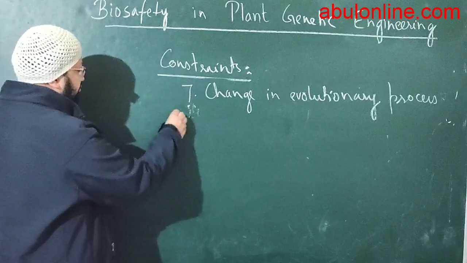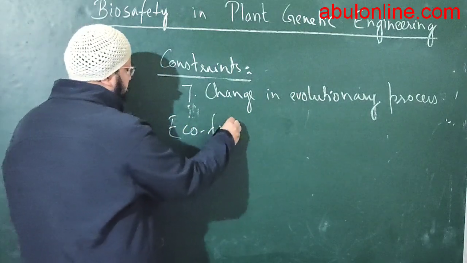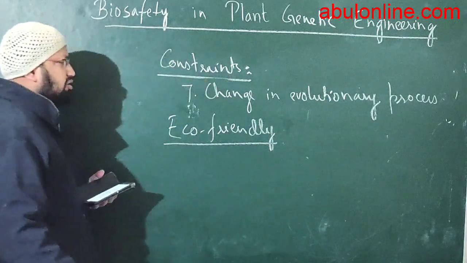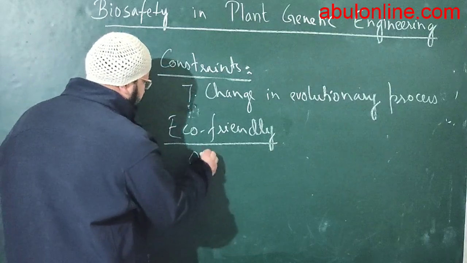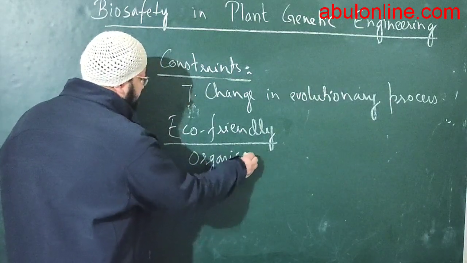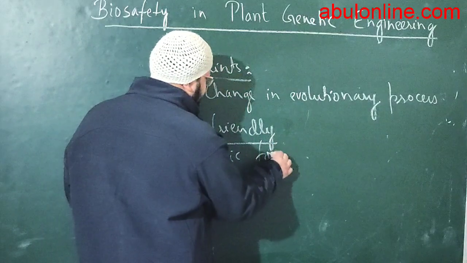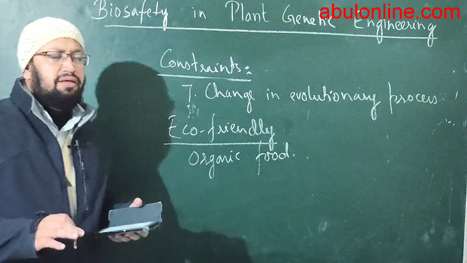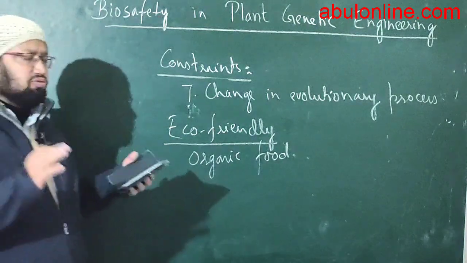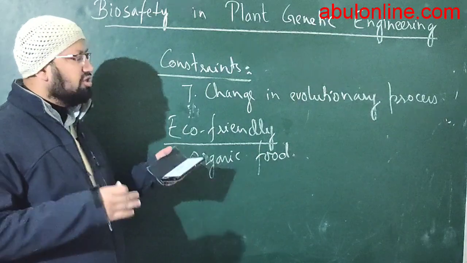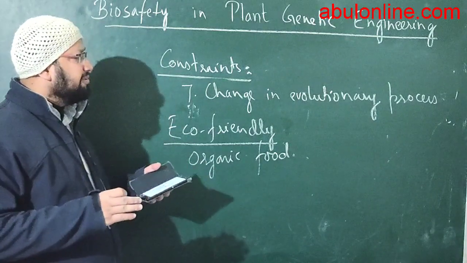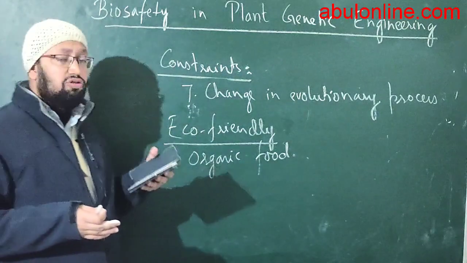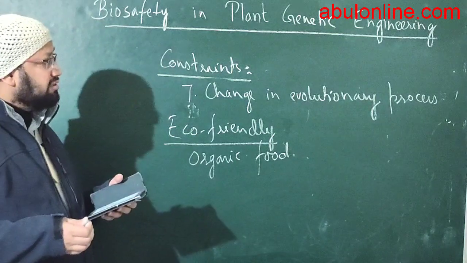So this is the era of eco-friendly crops or eco-friendly plants. That is why there is a movement which says that we should have organic food. Even with this movement, there is very little evidence that proves GM crops are not beneficial for humans or livestock, and the scientific evidence that they are harmful for the environment is also not very strong.